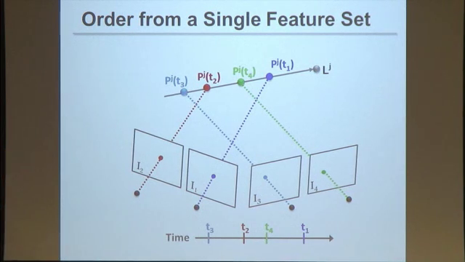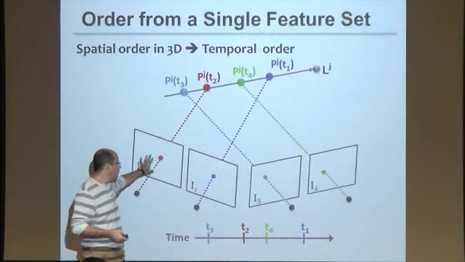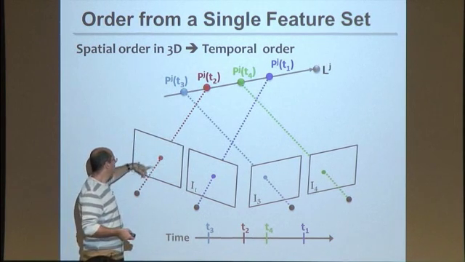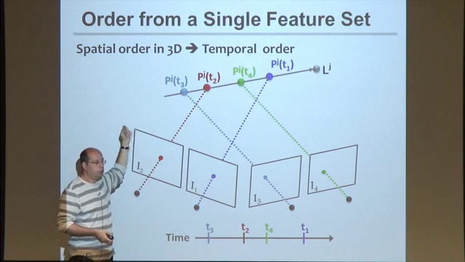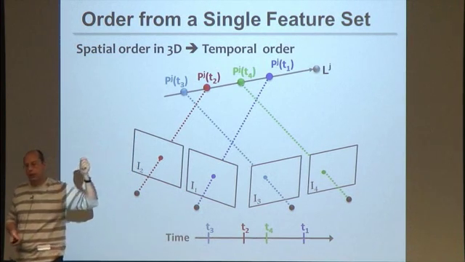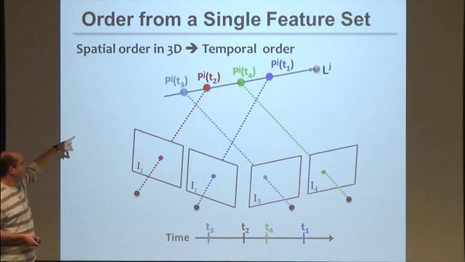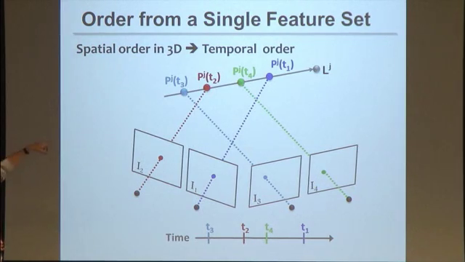So one way to solve the problem is to say, well, the order of the point in 3D implies the temporal order. So if we knew the positions of all the cameras, we can reconstruct the line and then intersect each of the rays with the line, get the position of the point along the 3D line, and solve the problem. And theory tells us that 5 cameras are enough to recover the 3D line, and then you can recover the position of the points and get the temporal order.